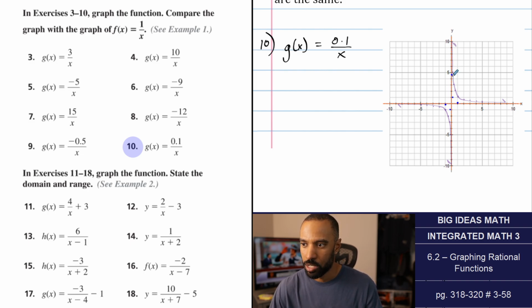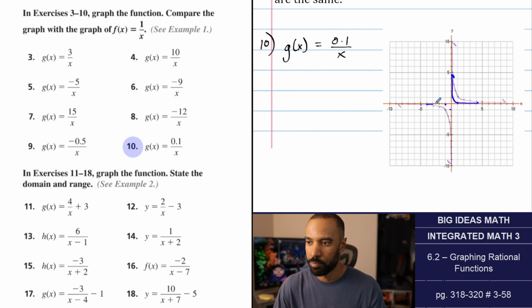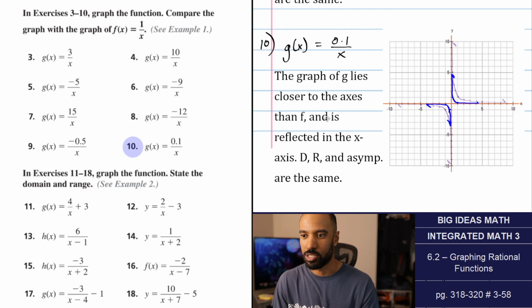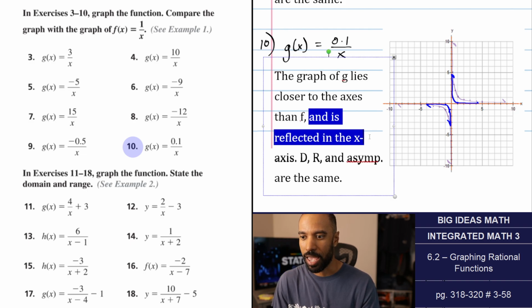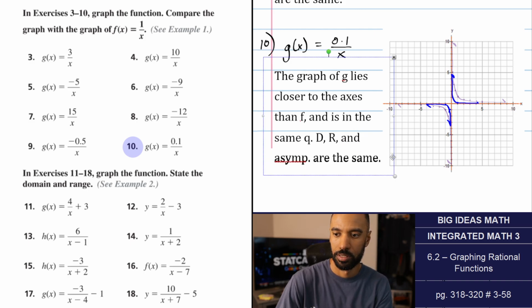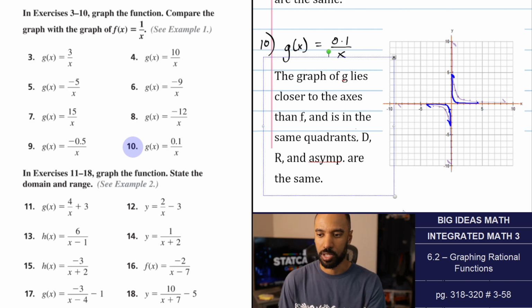This thing goes up forever. It goes right forever, closer to these asymptotes. It's just hugging really tight to this thing. It's also closer. You divide it by 2, you get 0.05, right? Again, even with the table, you get 0.05. There's no change. There's nothing I'm doing differently on that front. So nice and tight. That's basically as best as I can fit. As far as talking about this, it lies closer and is in the same quadrants as F. But domain, range, and asymptotes are the same.